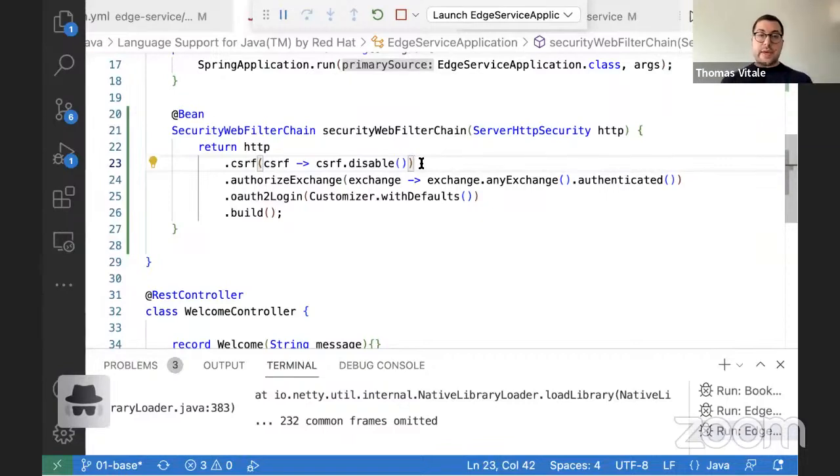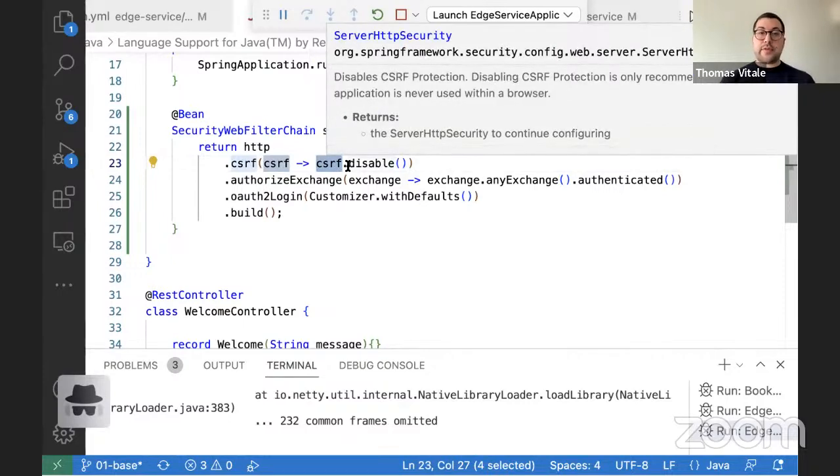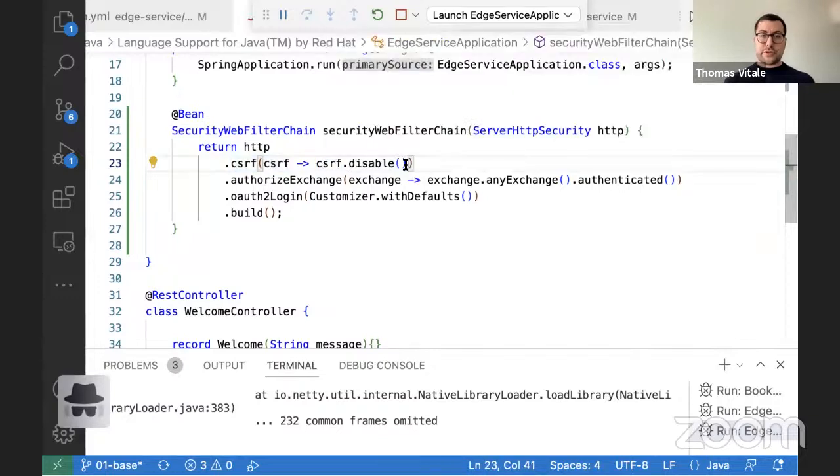The reason is that the protection is enabled through a token, called the cross-site request forgery token, and Angular doesn't support reading the token as an HTTP header, which is the default way of protecting a website against cross-site request forgery. So we have to configure something specific for single-page applications like Angular ones.